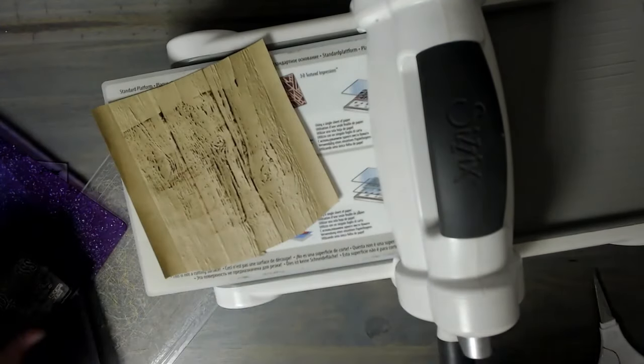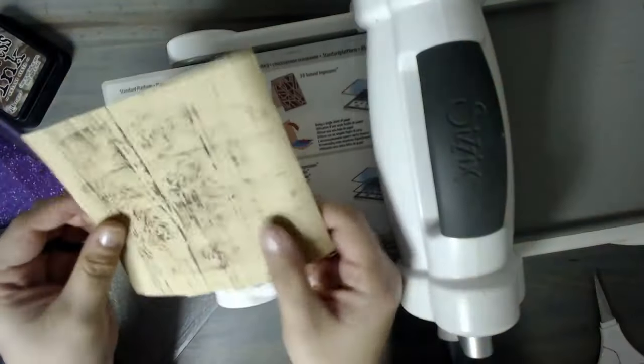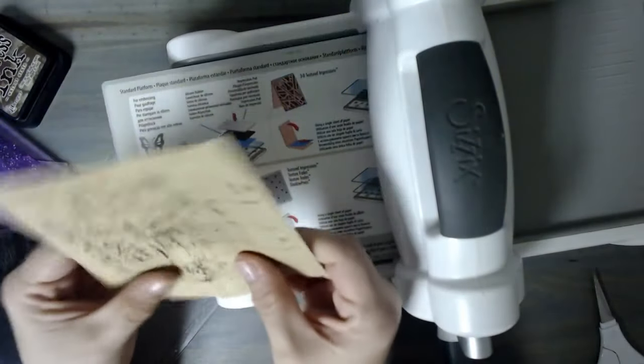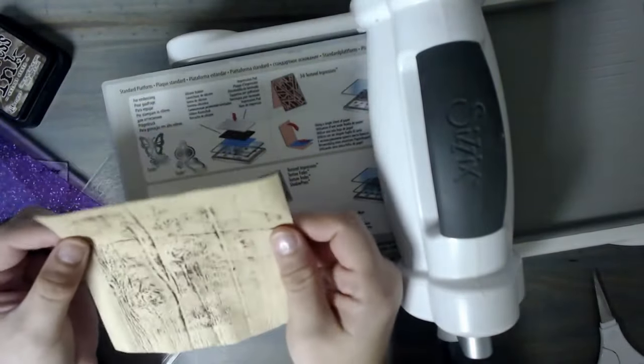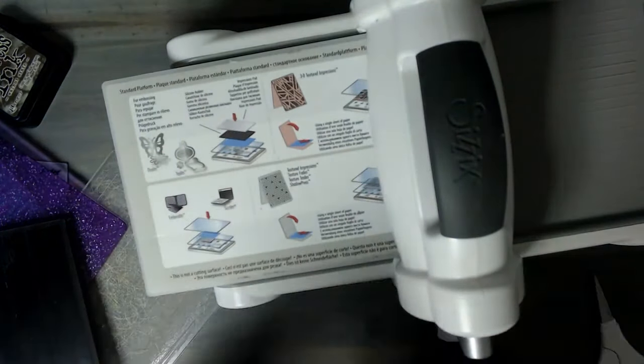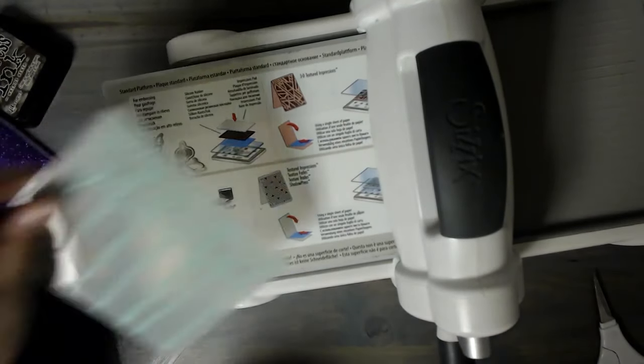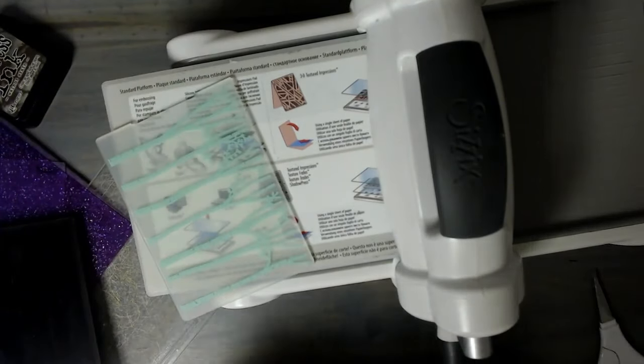Just a little bit so you can see it went. See? And it's stretched that paper out too, because it's such a deep embossing folder. Okay. And then let's try the regular and see how the regular goes.